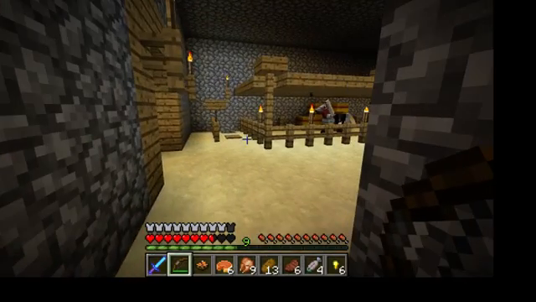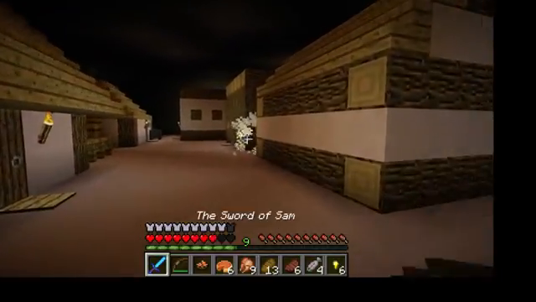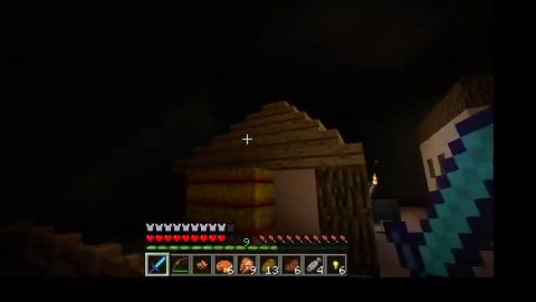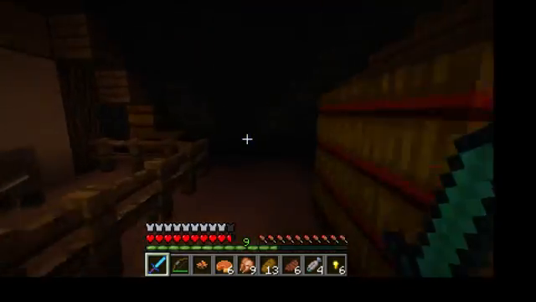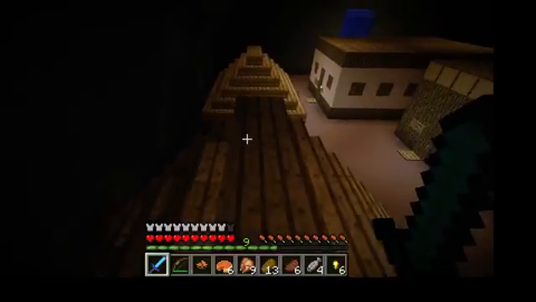Alright, so we don't get out there. Go away. I got the sword of sand. Ooh, I see ya. So I saw some slabs. I don't know if you can see it because YouTube has really bad rendering quality. Yeah, there's slabs up there. How do I get up there? If you can see it, but oh, I jump across the roof.